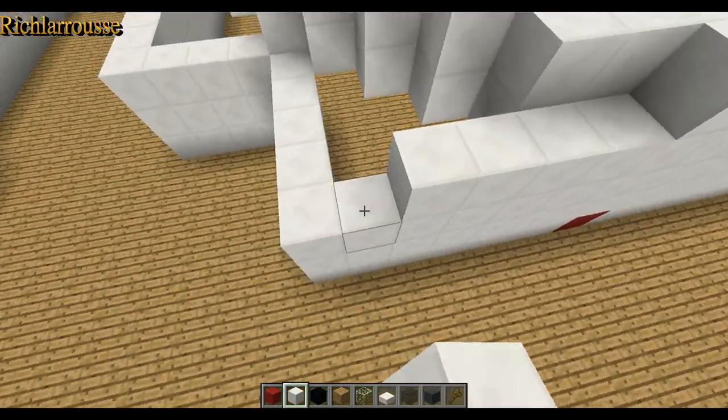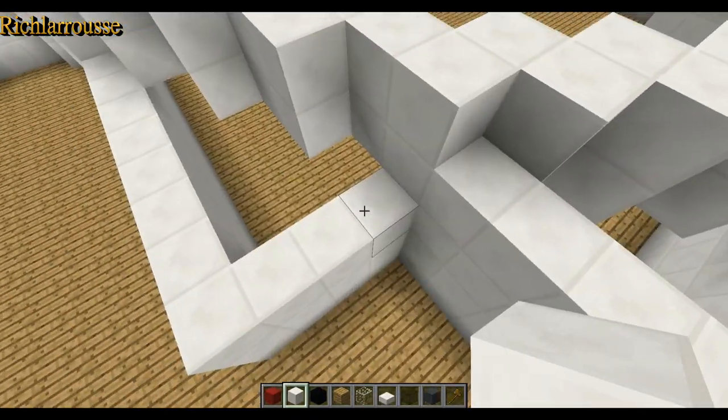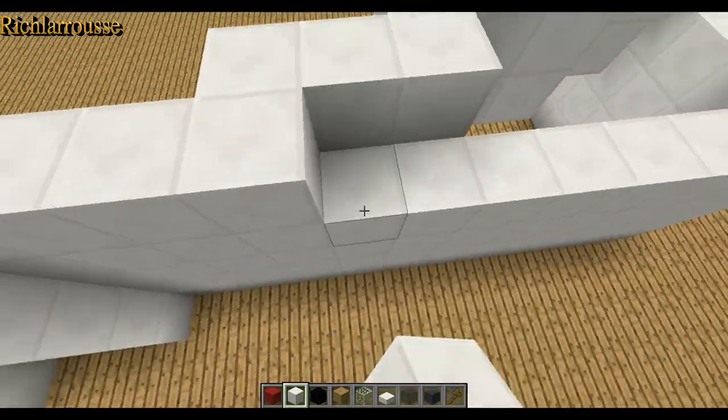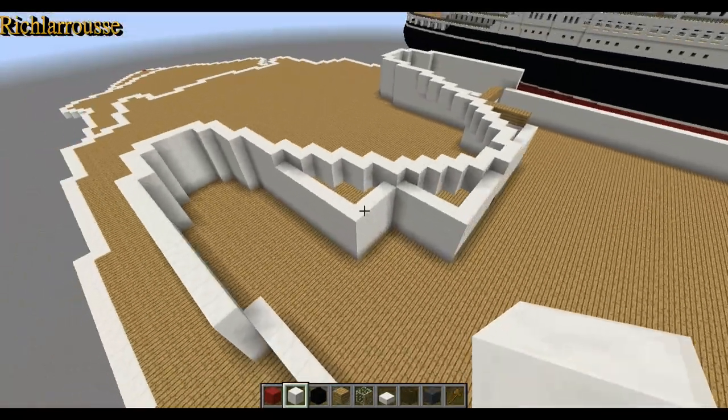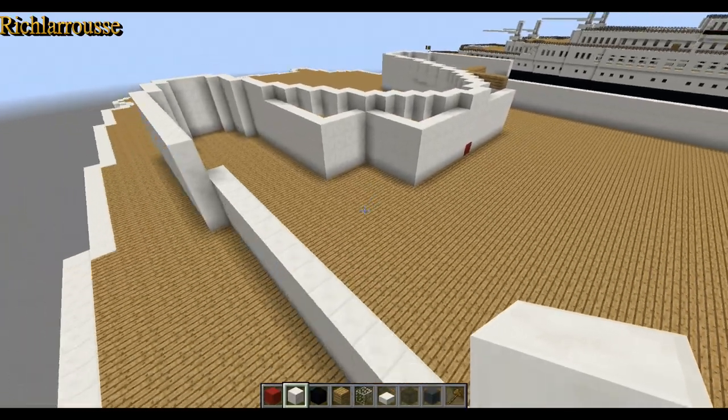So increase just these three walls, or four walls, sorry. So 1, 2, 3, 4. Yeah, 4 walls, increase them to 4 blocks high. And there we go. That's that little job done there. So like I say, the deck will now sit on top of those walls, and we won't have a problem. All right, so that's the back end done.